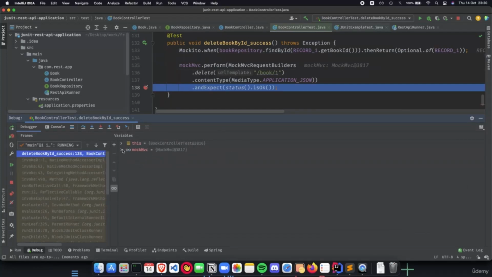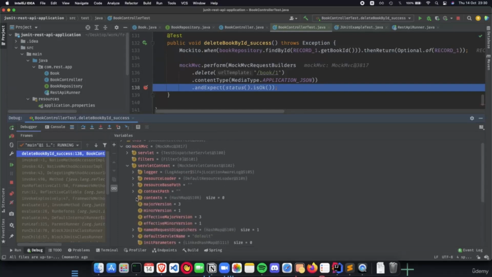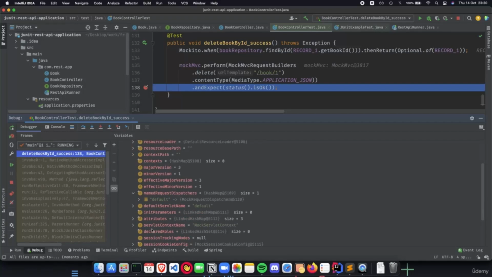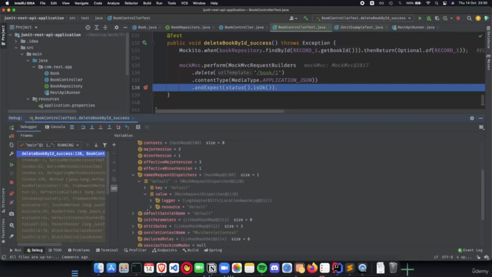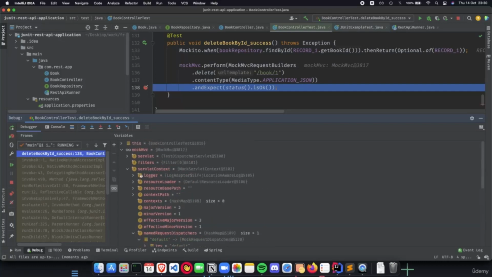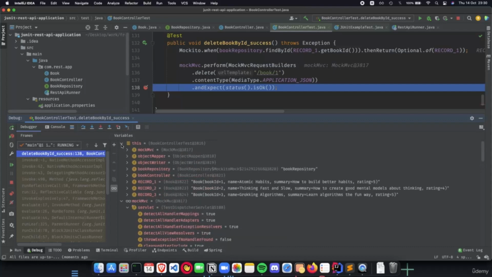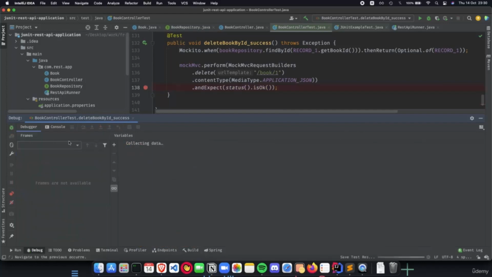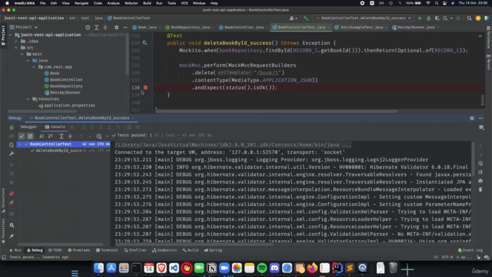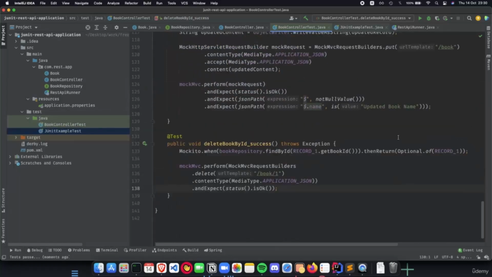So MockMvc is what we were using. And when you look inside MockMvc, we see the servlet context, the dispatcher which we are using, the default dispatcher, and what is inside it, the value, or what kind of logs it does, all of that. You can see the servlet is using different kinds of mappers. We also can see what we have here: records, book ID, etc. Then when we continue running it, we see that the tests have passed. So this is how we implement a delete API using test-driven development, where we first write the test and then we implement the logic behind the test.